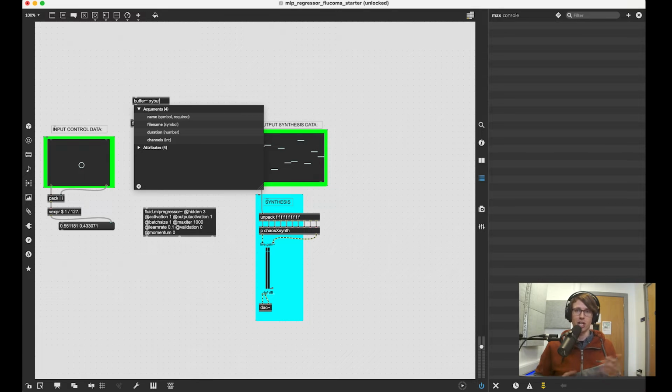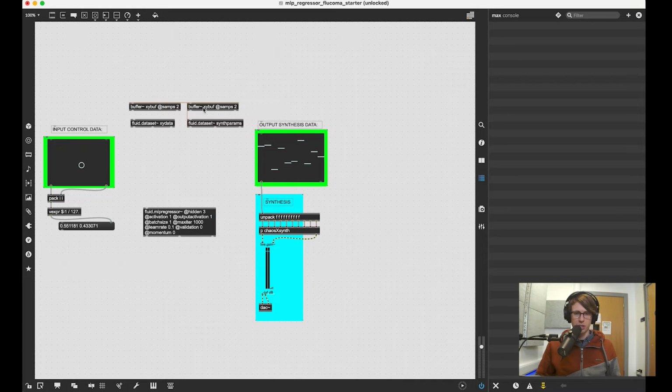So for each second of audio, there's 44,100 values. We don't need a buffer that has that many samples in it, because we're only going to be storing 2 values in there. The X and the Y position. So we're actually going to tell this buffer exactly how many samples we want it to have by giving it the attribute @samps 2.